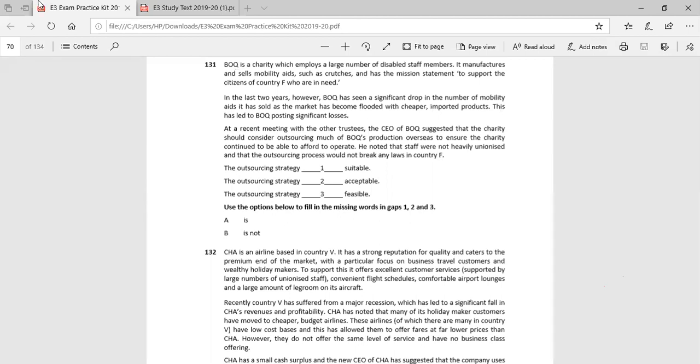No, because there are three aspects here: suitable, acceptable, feasible. Suitable for the nature of business, acceptable by all the stakeholders, feasible that they have the facilities to take up the action. So that is feasibility. Suitability, suitable to the nature of the business, acceptable to the stakeholders of the business. So in that case, the three are different.